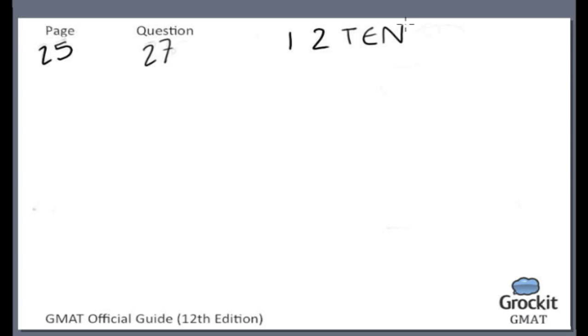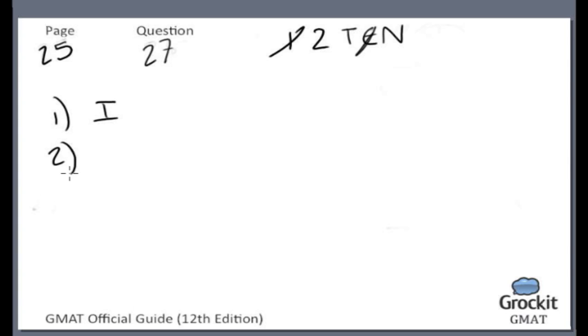So the first statement is a straightforward thing. We find out that the total charge for Wanda's telephone call was $6.50. That was one of the two things we were interested in for sufficiency, but we do also need to know the price per minute to determine how many minutes her call was. So statement one on its own, giving us just half of the information we needed, is insufficient. We can cross off choice one, as well as the either answer. So we've gotten it down to 3 just from statement one.